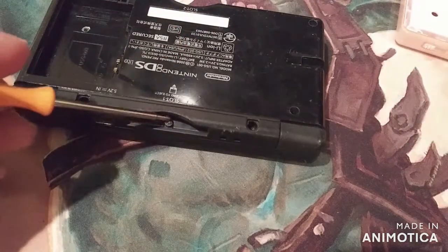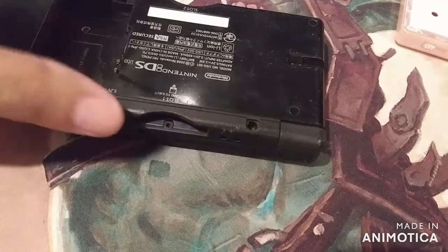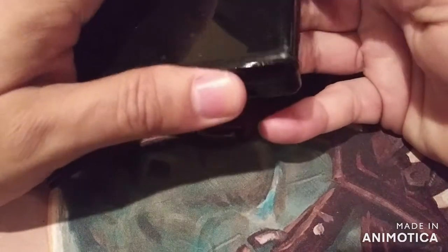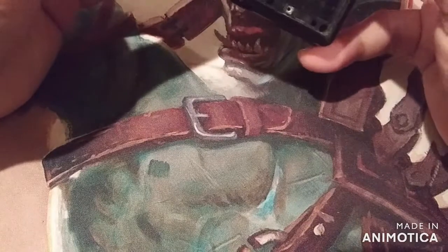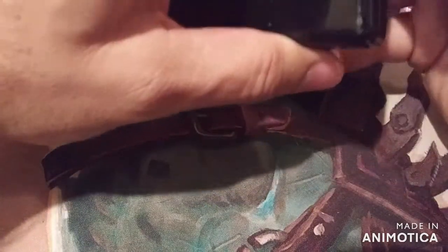Alright, so that should be loose enough. There it is. Popped out. Go ahead and pop it open. Like I showed you guys, kind of want to put your fingers here to the top. It's hard to do with the little workspace I've got. I'm pretty sure I took out all the screws. Yes, I did. So it's kind of like a little opening there. You can see it on camera right there. Yeah, you can. And I just slide my fingers through. Fingernails, actually.